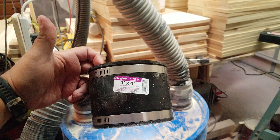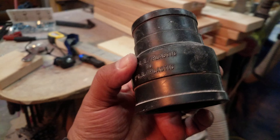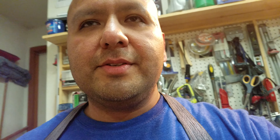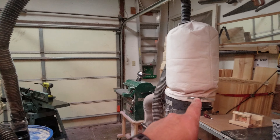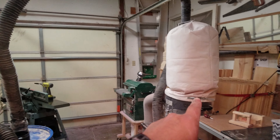I didn't mention the price on these fittings — these are about $6.86 at Home Depot in the plumbing department. These reducer fittings going from 1.5 to 2 inches are about $4. Hopefully this helps you out. I'm going to make more videos to help save money. That 25-foot dust collection hose — if you were to buy a dedicated dust collection hose, it's more expensive than the dust collector itself once you add all the fittings. So I hope you have an awesome one.